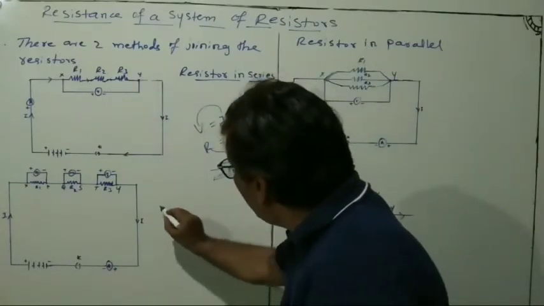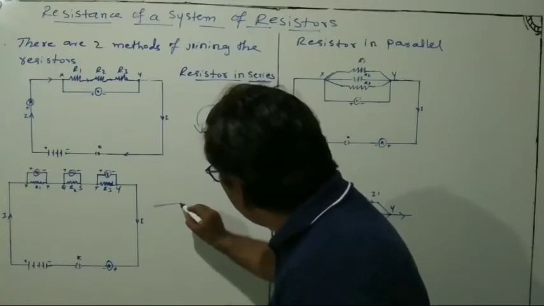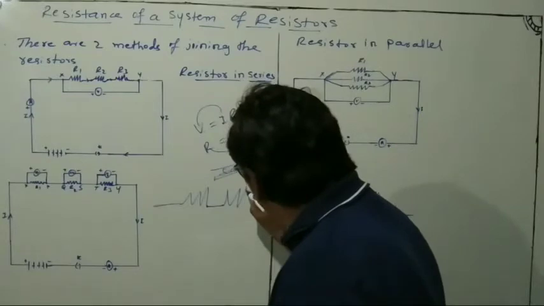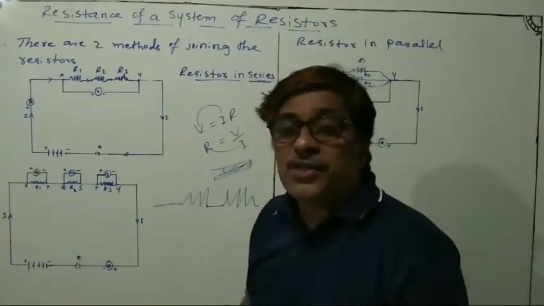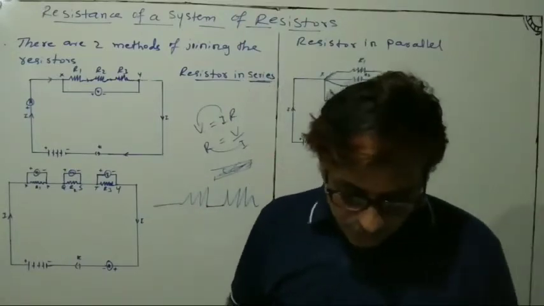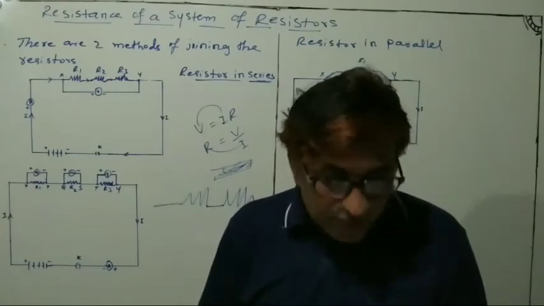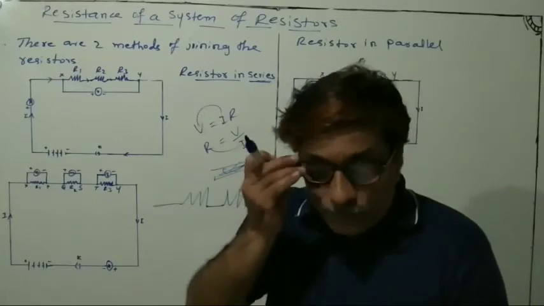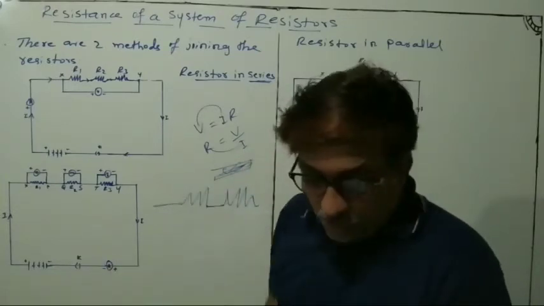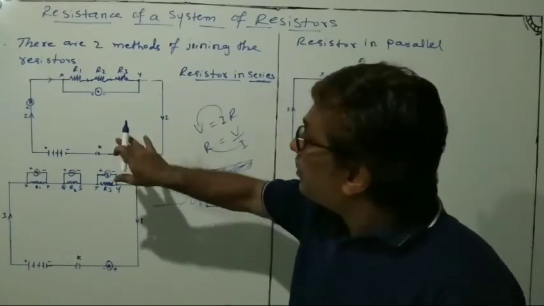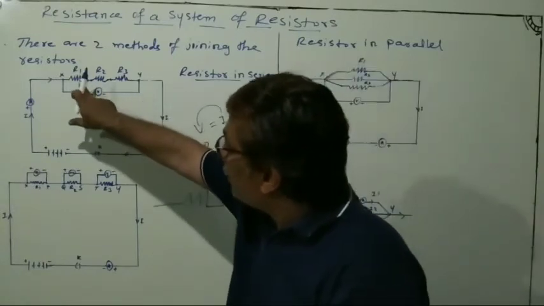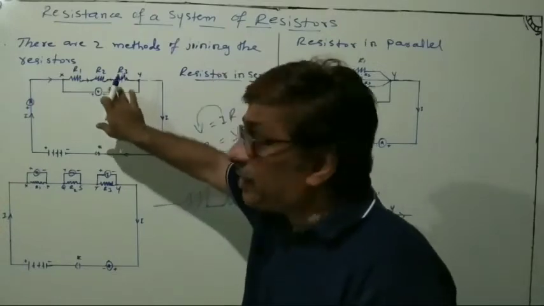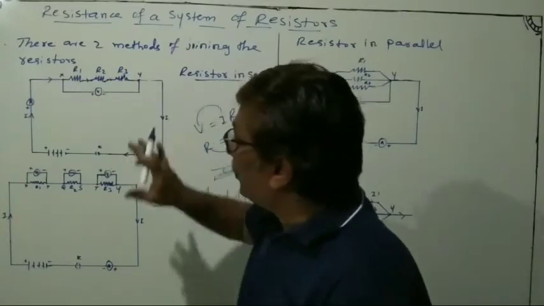So in the series, one end of a resistor is joined to another end, like this. This is the series connection. Here the resistors are said to be connected in series. And look at the diagram now. In this series, resistor 1, resistor 2 and resistor 3 are all arranged in series.